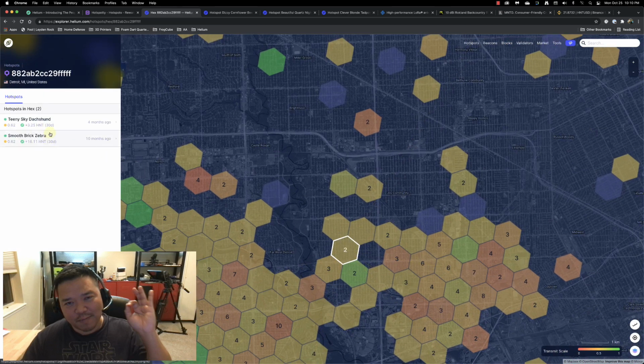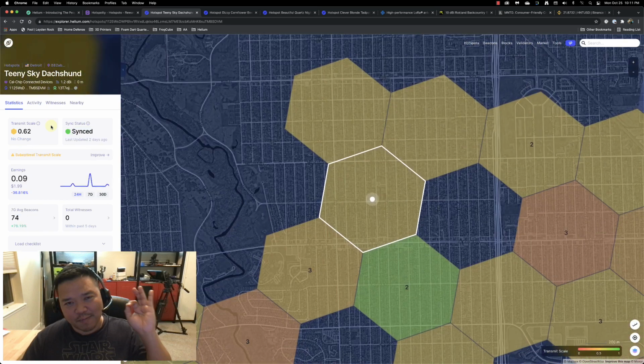Let's compare it to the other hotspot in the area, which is 1.2 dBi, which is the default antenna on the hotspot, and it's 0 meters. And yeah, they're getting $71.54. So you can make money, but if you don't do any of the other things I told you, like put it in the attic, get an 8 or 10 dBi antenna, it's not going to make nearly as much as it could. So we're optimizing here, and we're optimizing within the boundaries of what we have to work with.